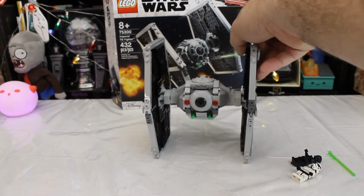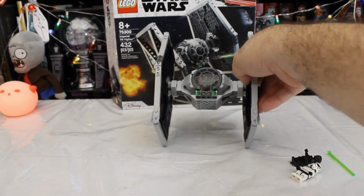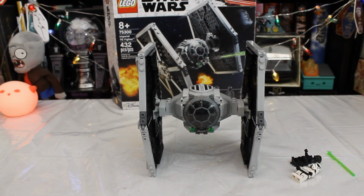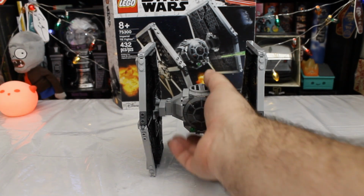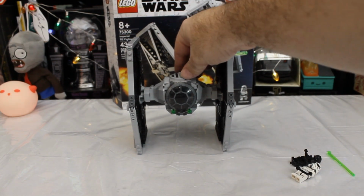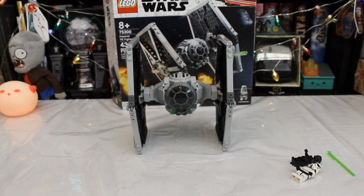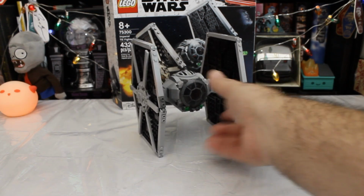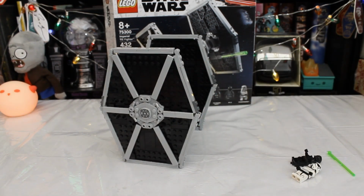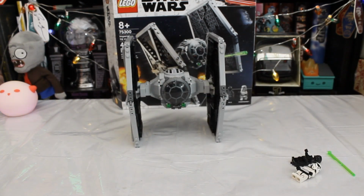And with the back of the ship here. Yep. For $30, not bad for 432 pieces. That's a pretty good price, because $40 would be about the price I'd expect for a 400-piece set. That kind of seems to be how they frequently pan out. It's basically about, like, what, 10 cents a piece? But it's a cute set. I don't know where to put it. I just kind of wish I had one of the old ones to compare it to, like I did with the Ghost Rider set a couple weeks ago.